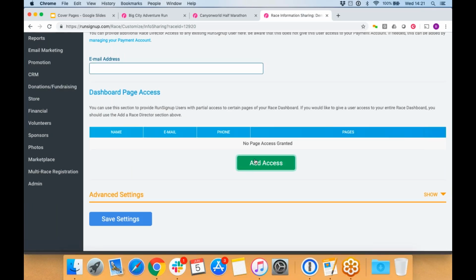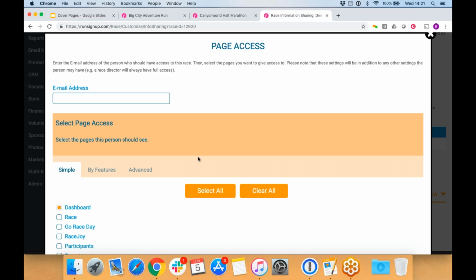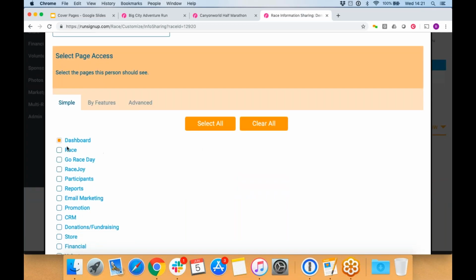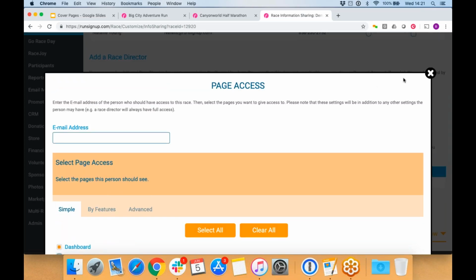You can go in and add access, and pick what you want them to have access to. You can say, I want them to have race access, and that would give them access to go in and edit things. Or if they're a director of the race, they would have the ability to update your race website.